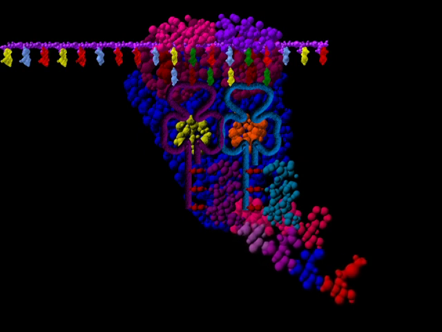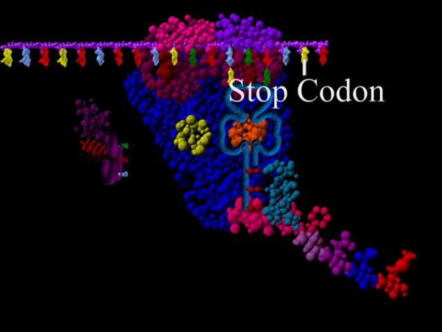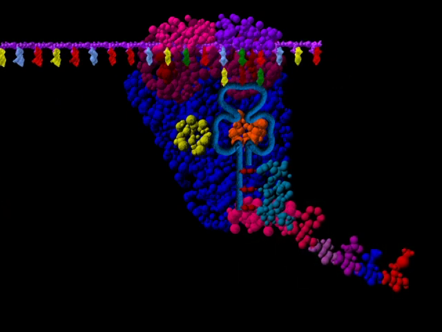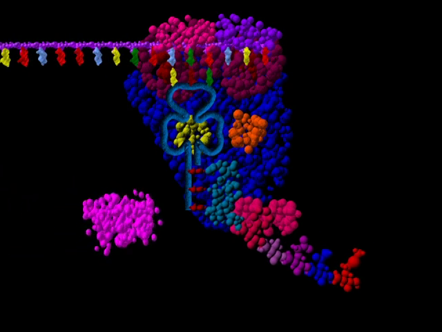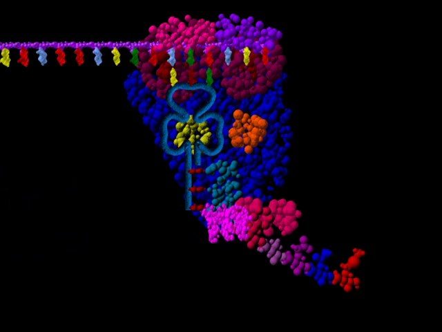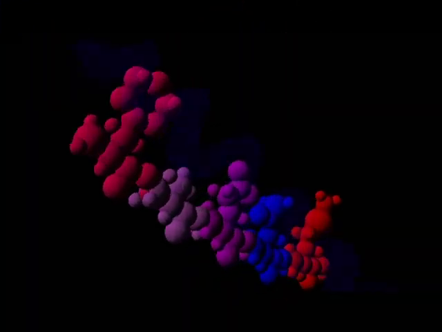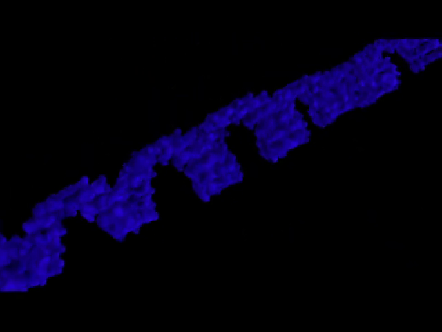Termination occurs when, near the end of the mRNA, a stop codon, UAA, UAG, or UGA, is reached. No tRNA bonds to the stop codon. Rather, termination factors cut the completed protein from the last tRNA, releasing it from the ribosome. The long protein chains, built through the process of elongation, then fold into their characteristic shape.